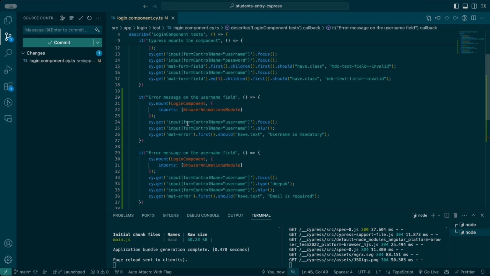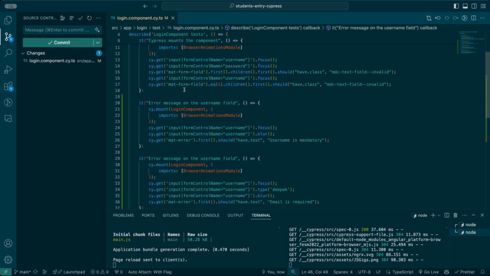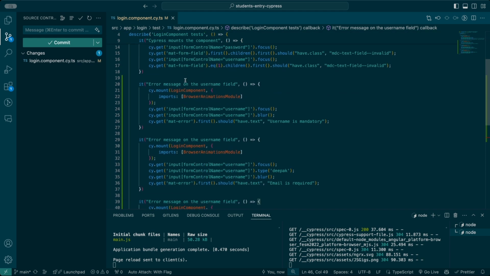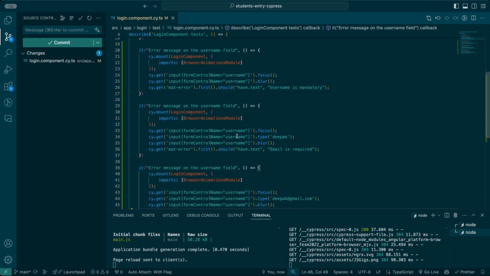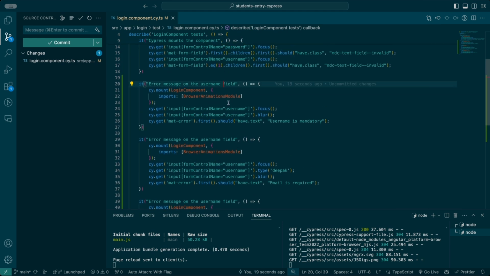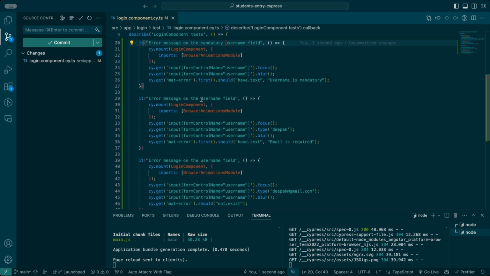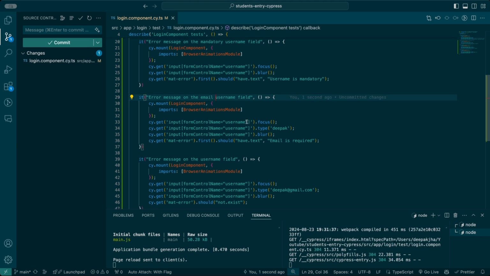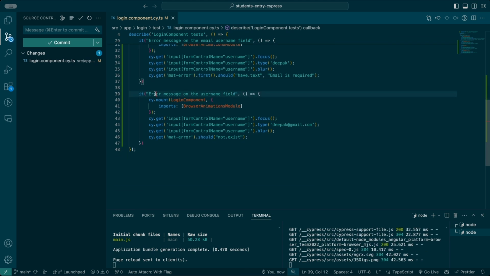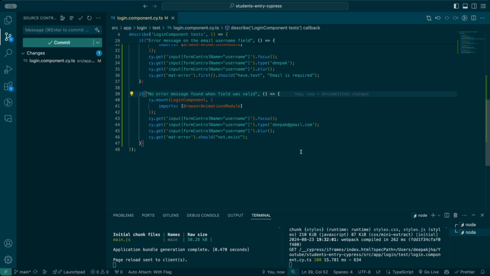So also let me correct the wordings of it. So first one is to mount the test case, username field, message on the email username field, right?